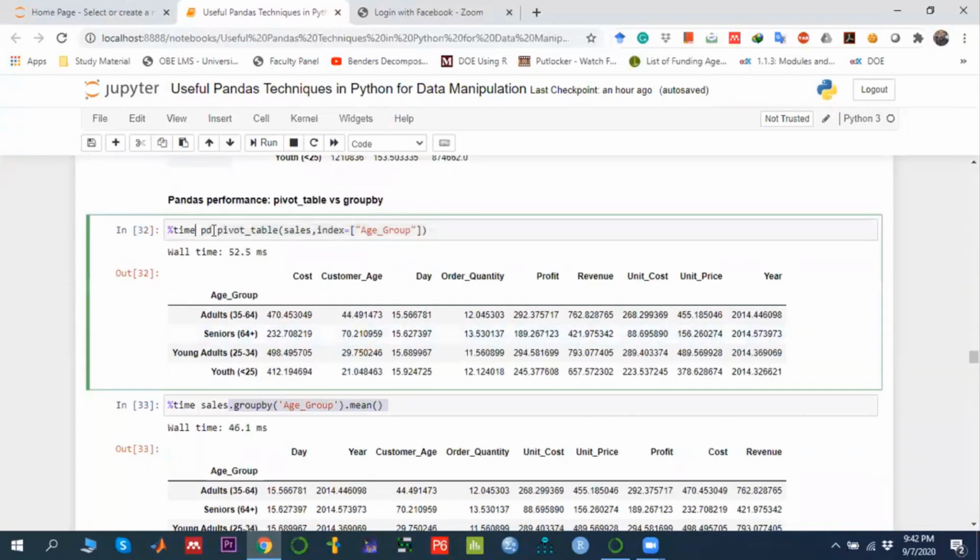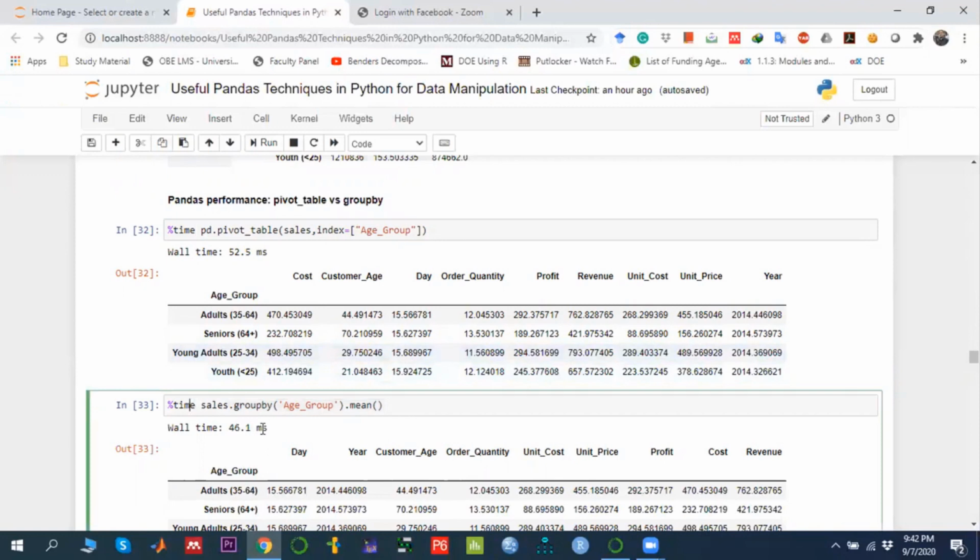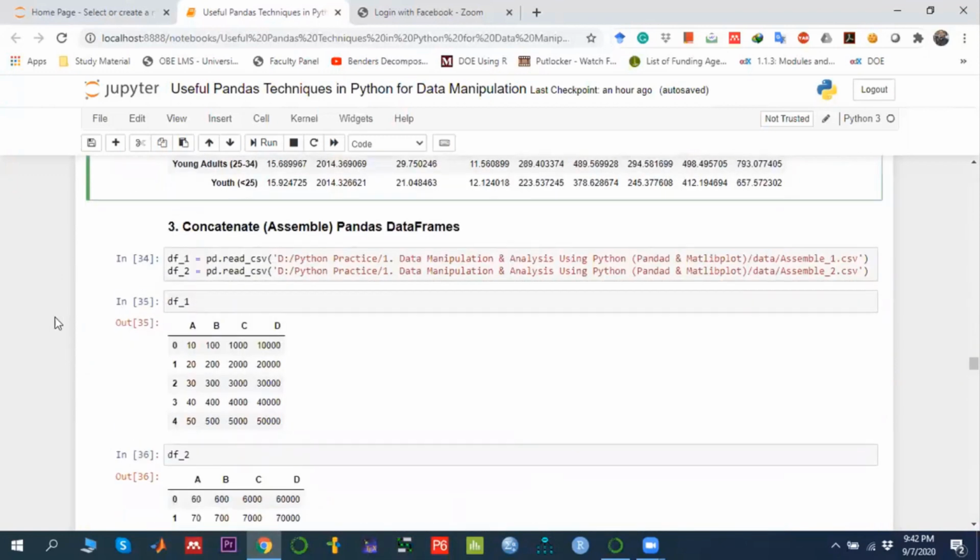As you can see, once I have run this command, the wall time is 52.5 milliseconds. For the GroupBy it's 46. So from a computational perspective, GroupBy is performing better compared to pivot table. But you can use both options. Both are good. Both have their own advantages and disadvantages. So I like both approaches.